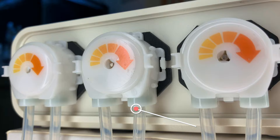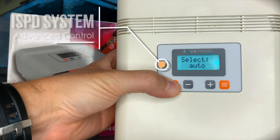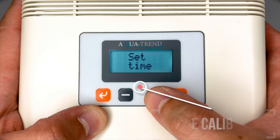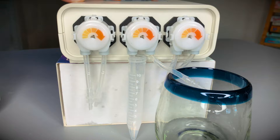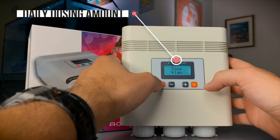The AT1 Plus is expandable up to six total pumps with the addition of the AT2 module. It comes equipped with an ISPD system, which optimizes the timing of each pump to assure the various fluids will not mix with each other. The AT1 Plus can be precisely calibrated, so you will be assured the exact amount of liquid is always being dispensed. Thanks to the ISPD system, the AT1 Plus is easy to program — all you need to decide is the daily dosing amount and how many doses you want each day.